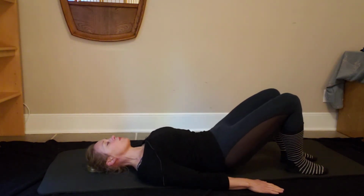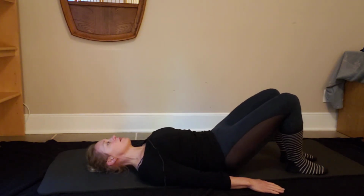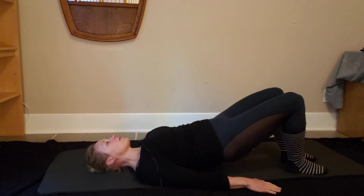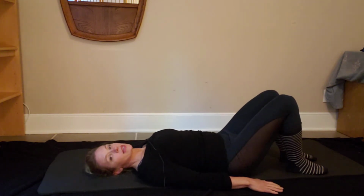Exhale as I roll down one vertebra at a time, keeping the tension out of my neck and shoulders, letting all the strength come from my core and my glutes. Let's do one more. Exhale, rolling up.